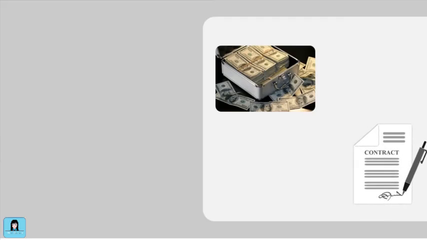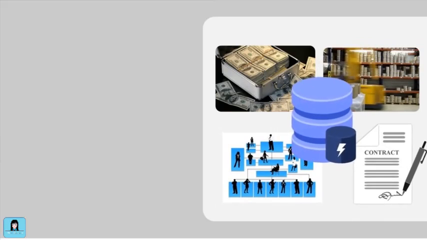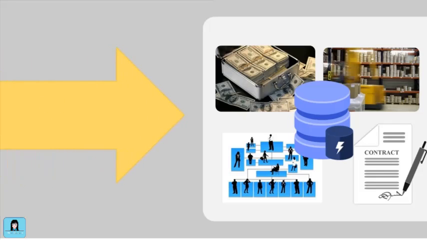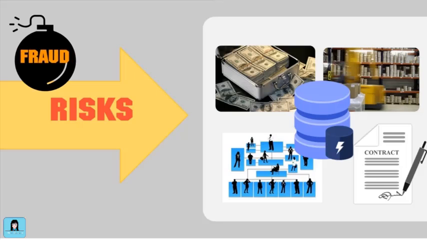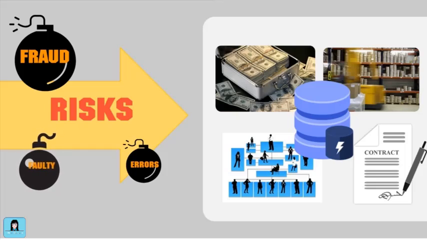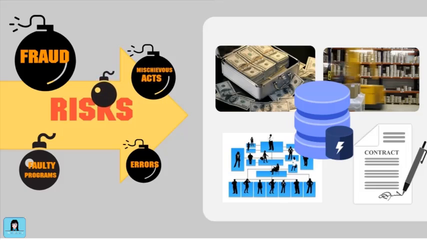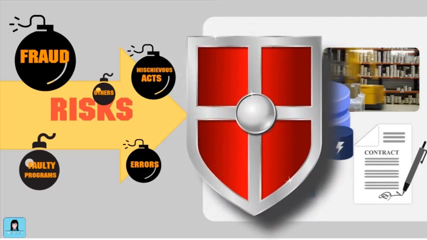Resources of a company such as cash, receivables, inventory, labor, information, and many more are susceptible to risks such as, but not limited to, asset loss and unreliable information. These risks are due to numerous undesirable events like fraud perpetrated by persons both inside and outside the company, errors due to employee incompetence, faulty computer programs, corrupted input data, and mischievous acts such as unauthorized access by computer hackers and threats from computer viruses that destroy programs and databases. Therefore, these resources need to be protected by designing and implementing internal controls.